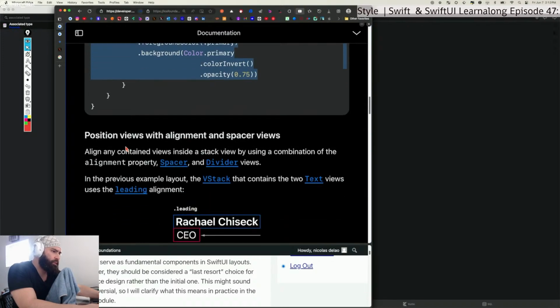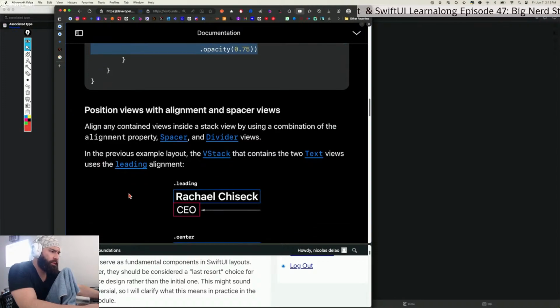Okay. Position views with alignment and spacer views. Align any contained views inside a stack by using a combination of alignment property, spacer, and divider views. Okay.